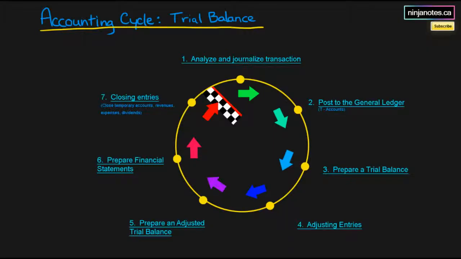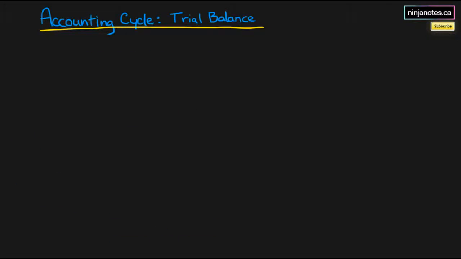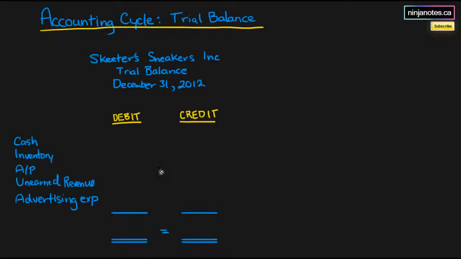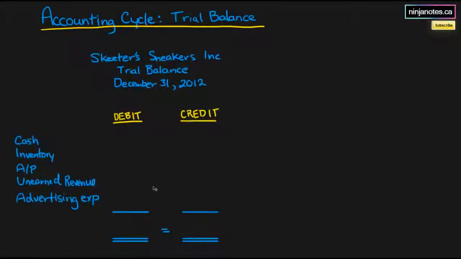When we finished up in the last tutorial, we had finished creating our T accounts and assembling our general ledger. So we had just finished step 2 of the accounting cycle. We're now moving on to step 3. I know we're slowly getting around this 7-step accounting cycle. I know you're really eager to start your trial balance, so we're going to minimize this and bring forth the trial balance. I've created a very simple trial balance.